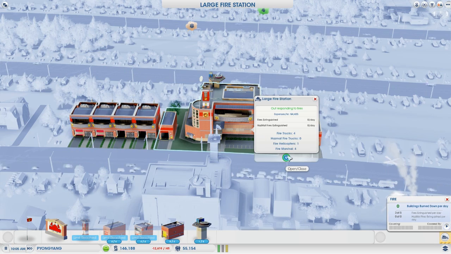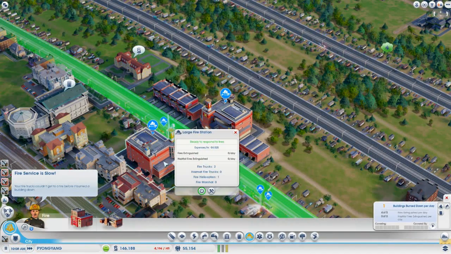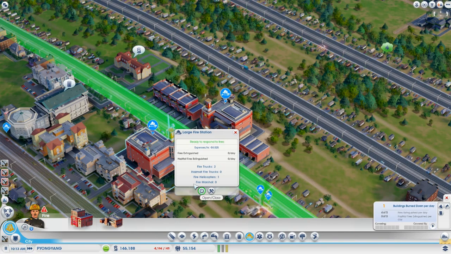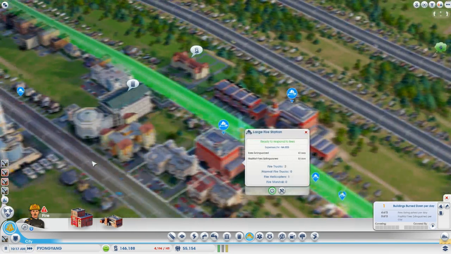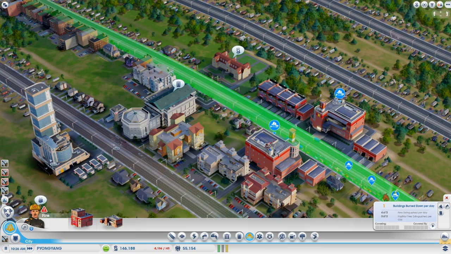What if I just turn the whole thing off? And get out of here. What if I turn this whole thing off as well? That's another $4,000. So I guess the hospitals as well are costing us a lot of money. That's what's costing us that much now.